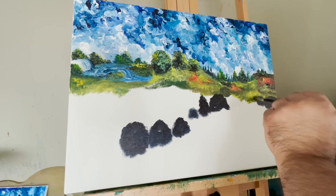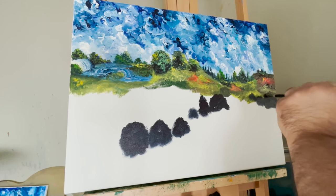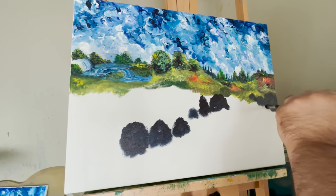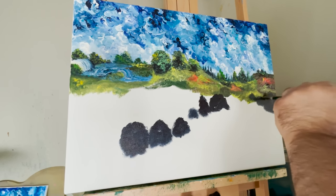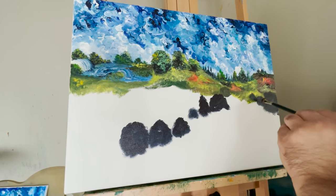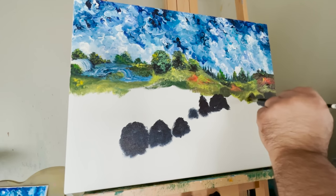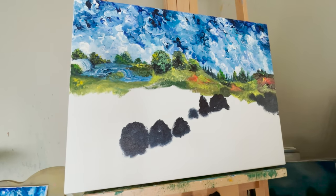And you see here, again, the same general rule: you could have kind of a ball looking shrub or tree. And the next one is going to be a little bit higher and a little bit smaller. And we just keep doing that. It's probably not the most classic way to go about it, but you know.